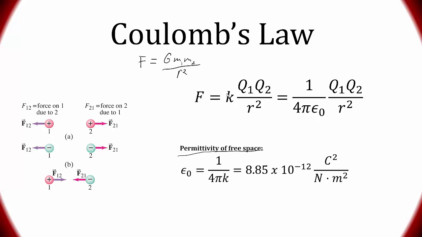So as far as the signs and directions, you can come up with your own bookkeeping system if you like, but I think it's easier just to calculate the magnitude of the force using Coulomb's law, and then just by inspection say, well, are they like charges or are they opposite, and so which way will they be going? Because if you have opposite charges here, and you're going to plug in a negative value for this one and a positive value for this one, well, that's going to give you a negative force.